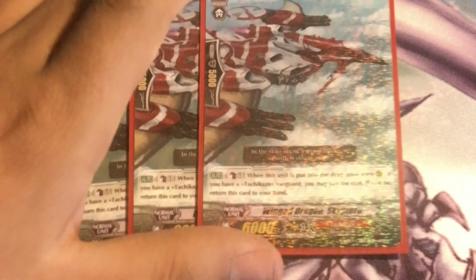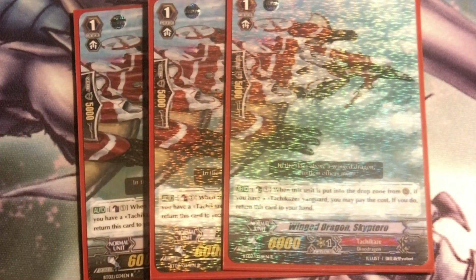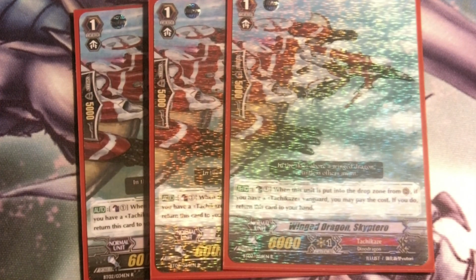3 Winged Dragon Skyptero. When this card's put into the drop zone, you can counter blast 1 and add it back to hand. Obviously, Tachikaze are all about retiring rear guards to power up the Vanguard, so this card's really good because you don't really lose card advantage. It's really good for Colonel anyway, and Cannongear, which we're going to take a look at in a short moment.